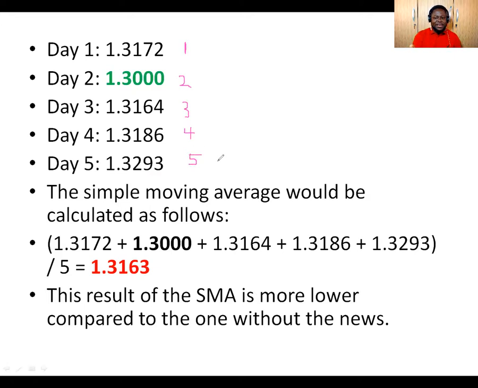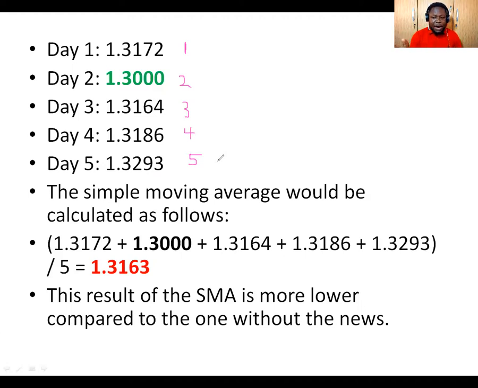I don't know if what I'm saying is clear. The exponential moving average is going to lay emphasis on what is happening currently and not on what happened previously, in the old or backwards. Yes, it is true that it is doing the calculation of all the 5 days' candles, but it will lay emphasis on what is happening currently. It will give extra attention to the price that is happening currently than to what has happened previously.